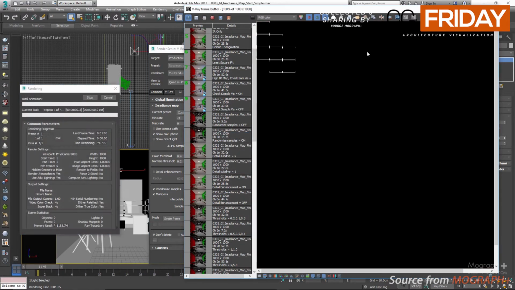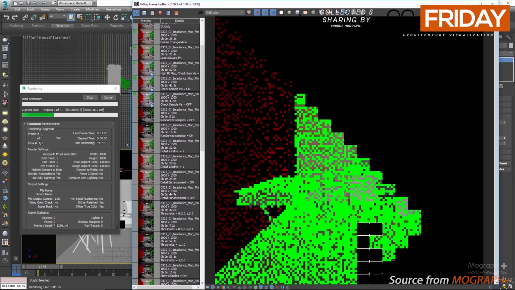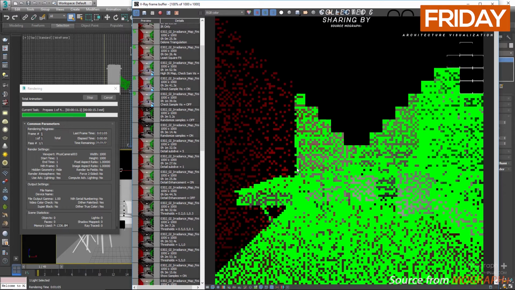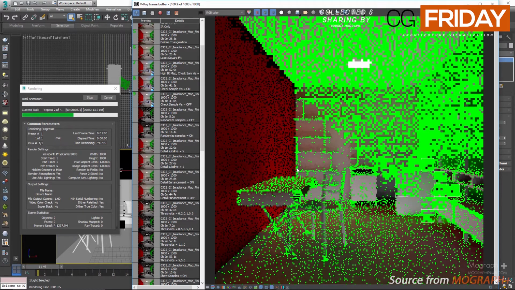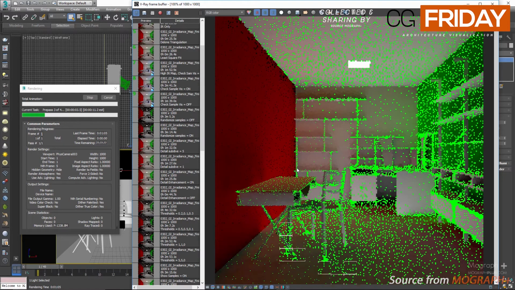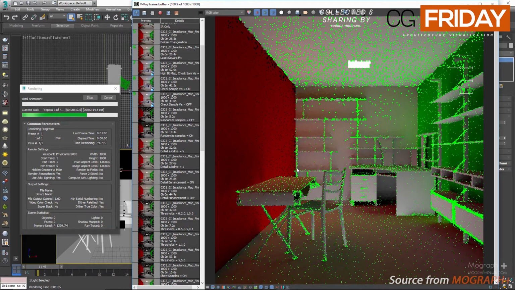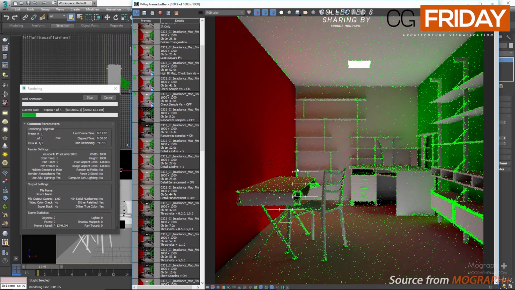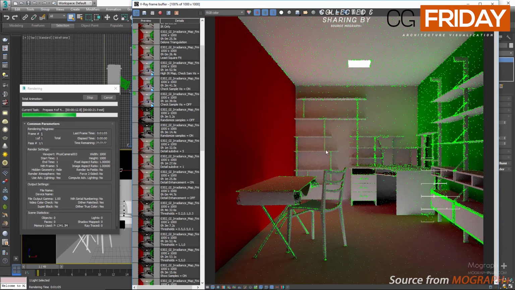Now, the first pass is very quick, and we randomly generate some samples in the camera view. In the second pass, which is twice the resolution of our previous pass, we only add more samples to the corners and smaller details. And in the third pass, we even pay more attention to those more detailed areas. And in the final pass, we barely add any samples to any flat areas and pay even more attention to the corners and complex intersections. On the red wall, those green samples are shown as black, but it's just a preview and doesn't matter that much.